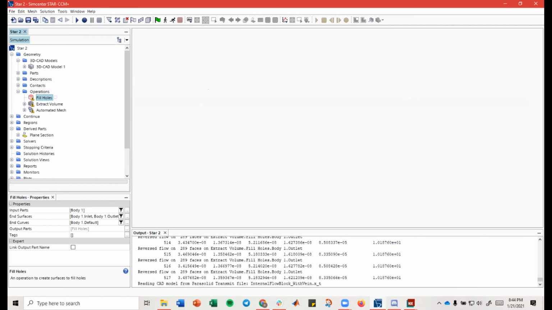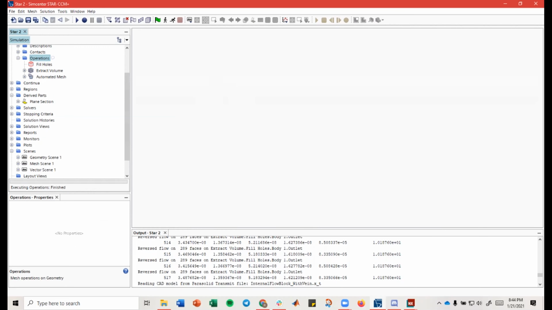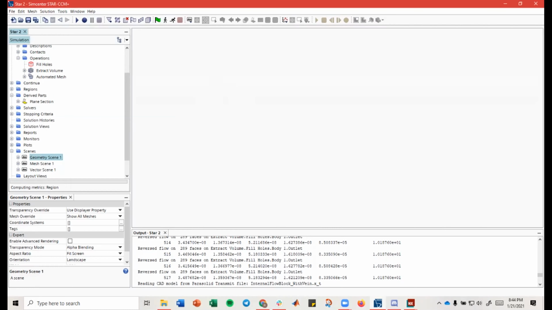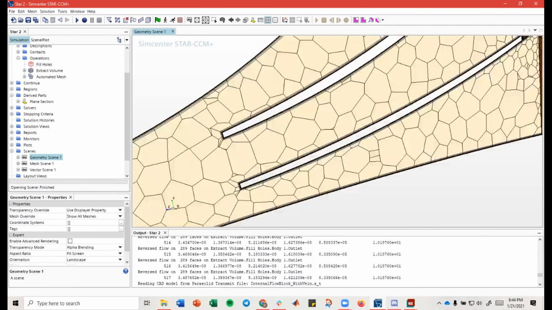This means that these operations basically haven't been run on the current geometry that we have. So a quick way to do this is to right click operations, execute all, and everything is done. We can open up our geometry scene, and we can see in our mesh that everything is showing up correctly.